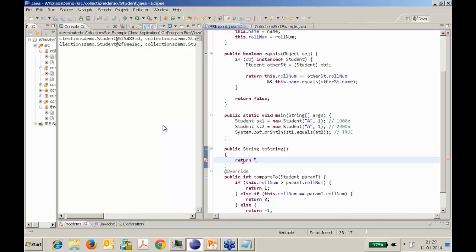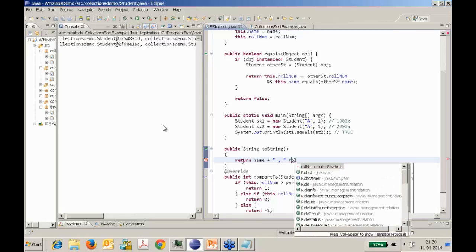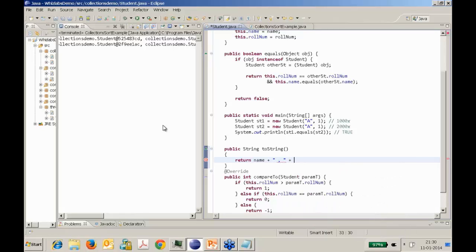return, okay, I will just make it simple, return name, roll number, and I will add a \n as well so that we can see all the student objects.